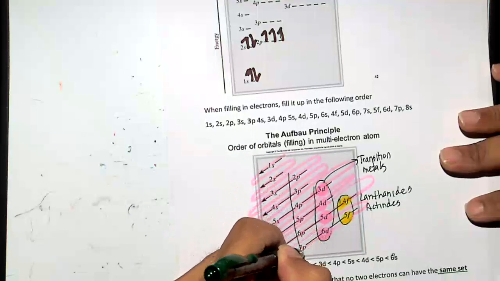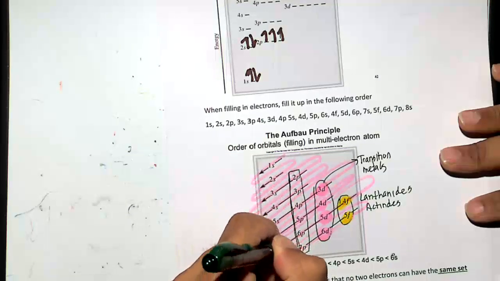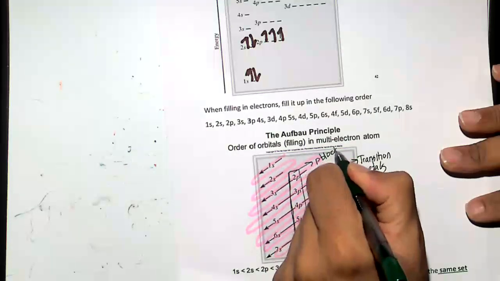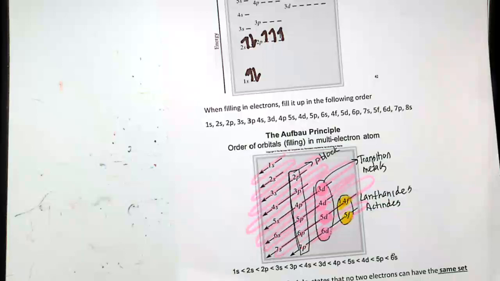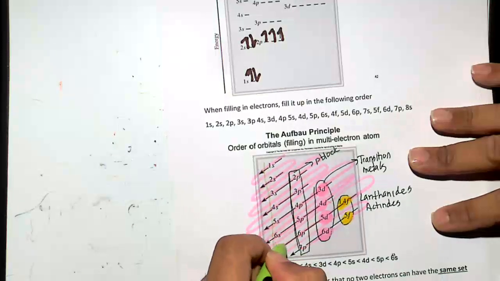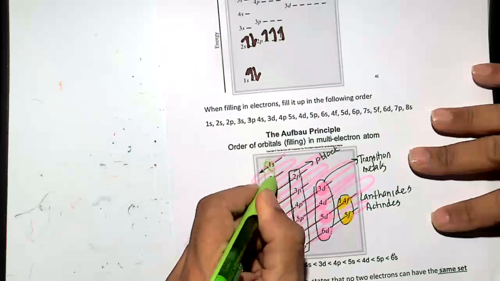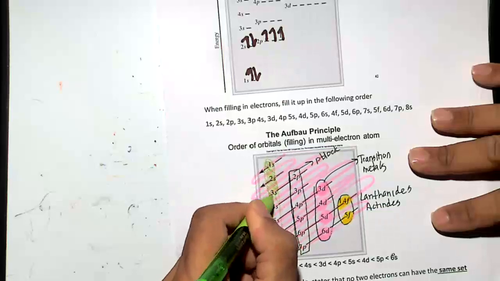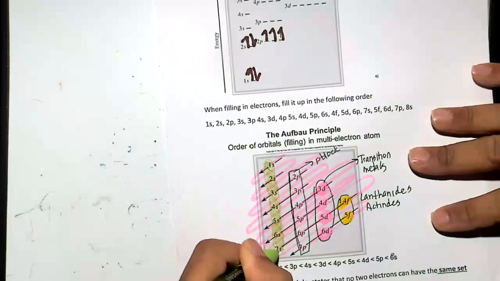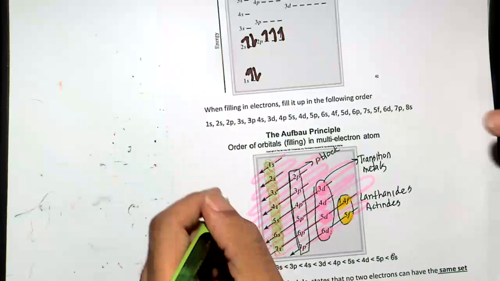This is called the P block. And then finally, last but not least, this is the S block in the periodic table, group 1 and group 2, alkali metals and alkaline earth metals.